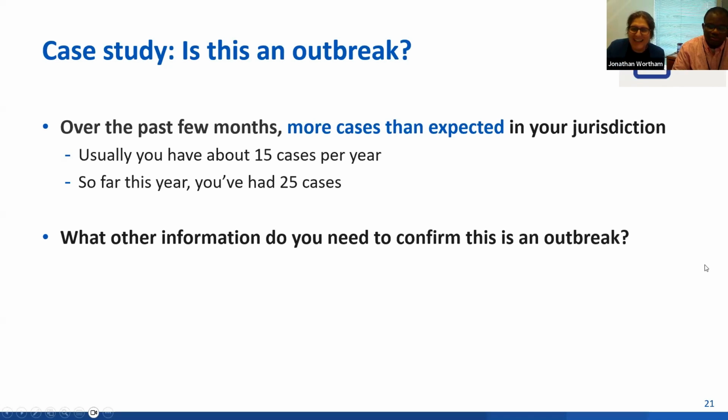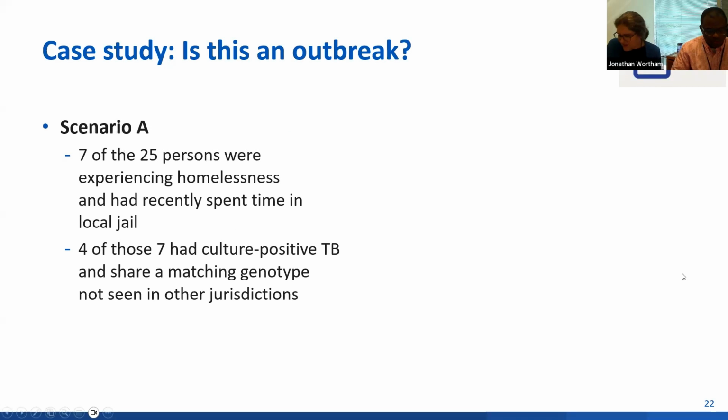Oh, here we go. Yes, you're looking for epilinks, evidence of transmission. Yep. It wouldn't be an outbreak necessarily. Yeah, how close in time, epilinks, when they arrived in the United States. Okay, great. A lot of our case studies are going to hit on these concepts. So go ahead, Jonathan, talk us through scenario 1.